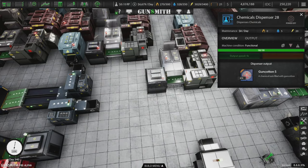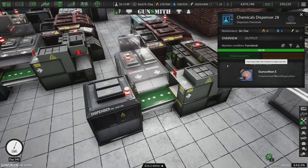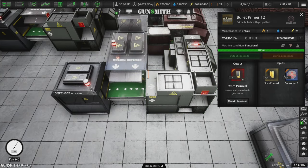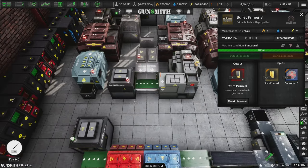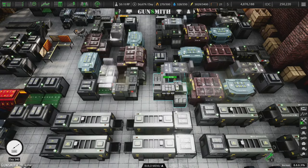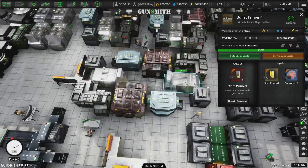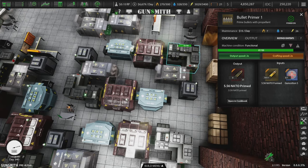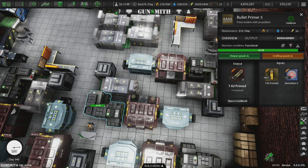And the chemicals dispensers here are actually a little bit inefficient because chemical production outputs at 4 seconds and the bullets output at two. But this requires two gun cotton for a lot of these. Not this one, but it requires two gun cotton for a lot of these. I'm not going to be able to check it because they're all 9mm. Where is it? Right here. One gun cotton for this one. One for this one. One for this one. I could have sworn that it took two. Okay, 50 caliber requires two. And this one requires two.